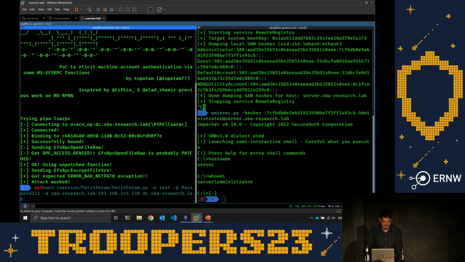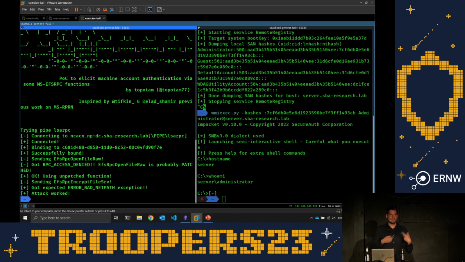So we will again use PetitPotam, but this time we will not tell the domain controller to connect back to us, but directly to the server. So the target of the coercion is the server. We will coerce this domain controller to connect to this server.